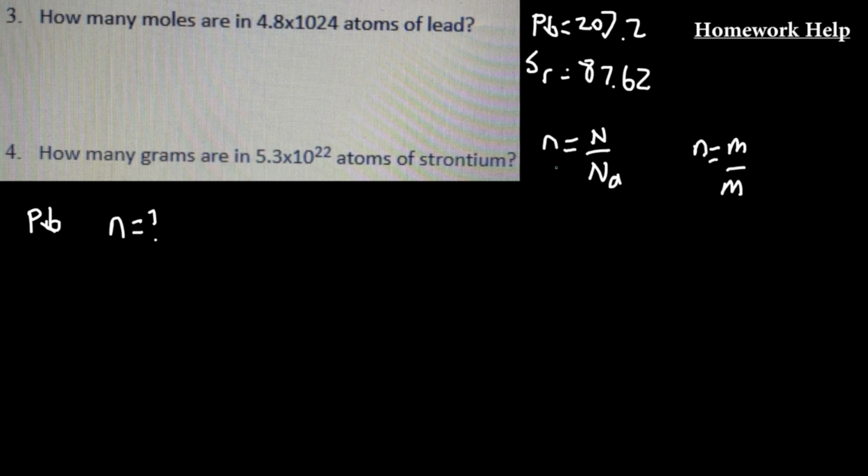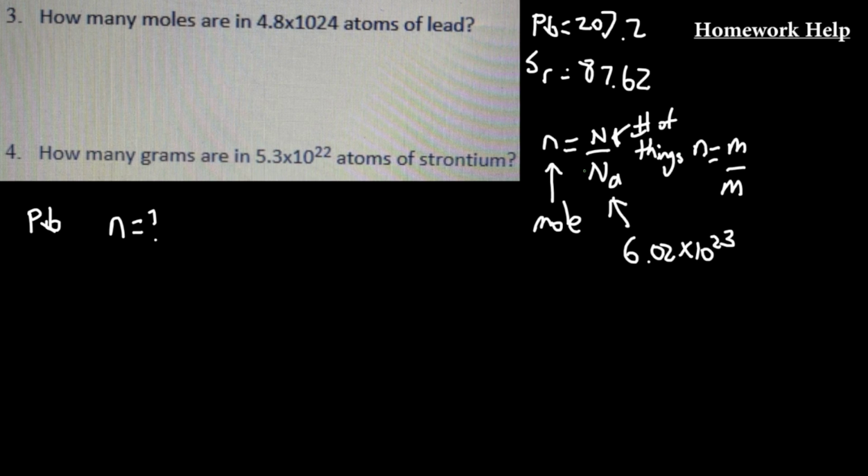So little n, this n stands for moles. A mole is just a quantity. And Na is Avogadro's number. So this is 6.02 times 10 to the 23. And N here is a number of particles. So usually, I'm going to say number of things. So this first formula is what you will be using.